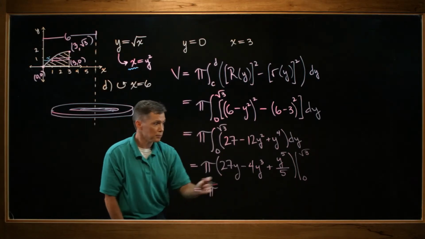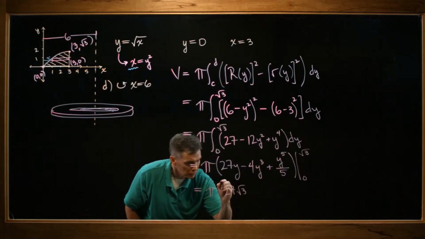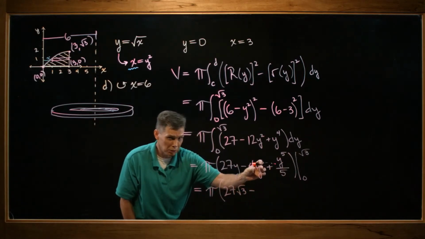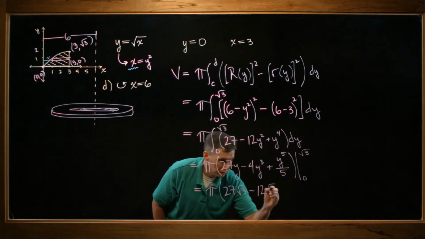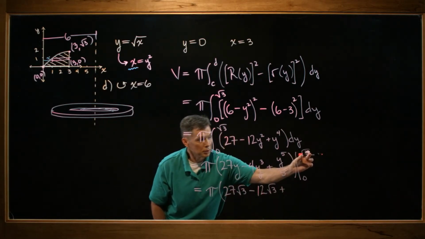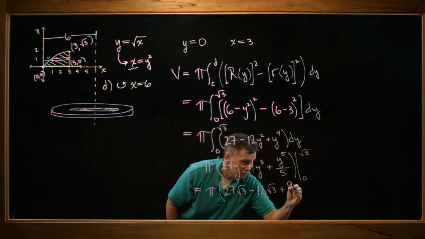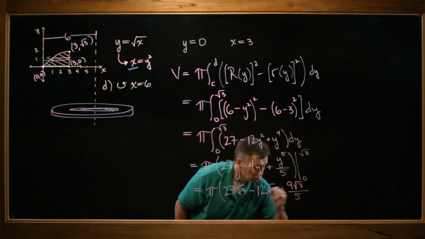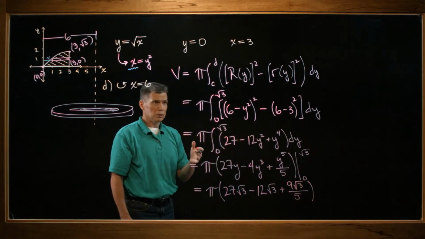My pi still. Putting in the square root of 3, 27 square root of 3 minus square root of 3 cubed. That'll give me one factor of 3 out of there. I'll multiply by the 4, and I'll still have a factor of square root of 3. Plus square root of 3 to the 5th power, 2 factors of 3 that'll come out of there, and one factor of square root of 3 still. Divide by 5. Those parentheses there. Okay, really arithmetic.